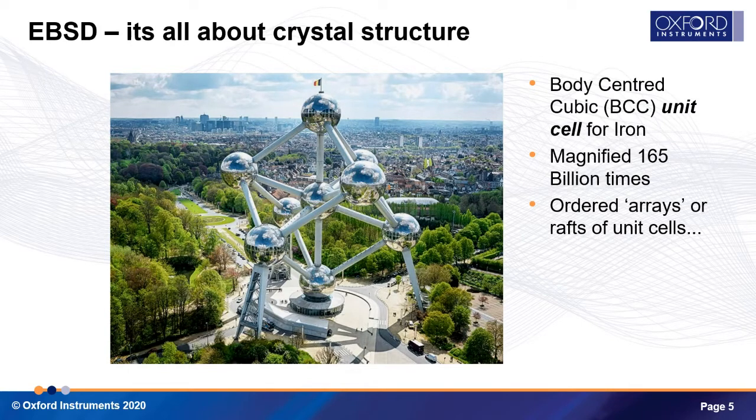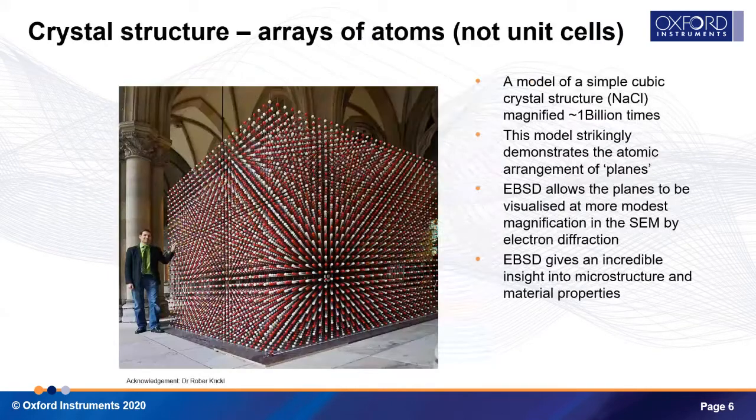Anyway, let's get away from looking at unit cells and instead think about a more realistic situation, which is that atoms are arranged in rafts. So here we see a model which has been made by a Dr. Robert Crickle, and thousands of little red and white plastic or wooden spheres have been held together with metal rods, and he's had this built into a gigantic cube. And the first thing that you really notice when you look at this is that there are visible bands or planes in the crystal, very, very visible indeed. You can see this all the way through that structure.